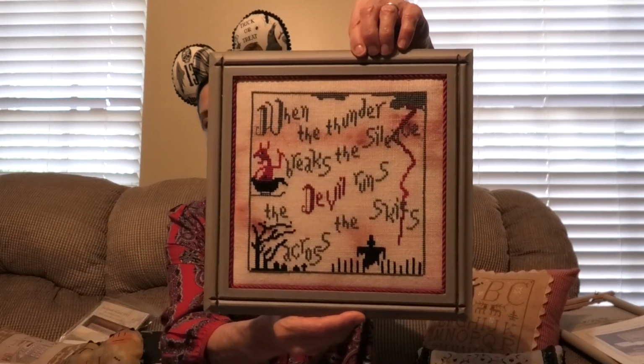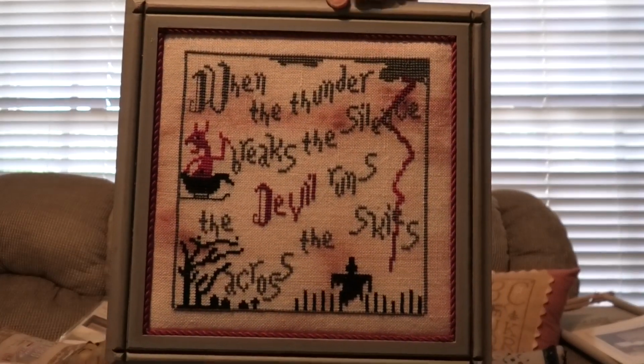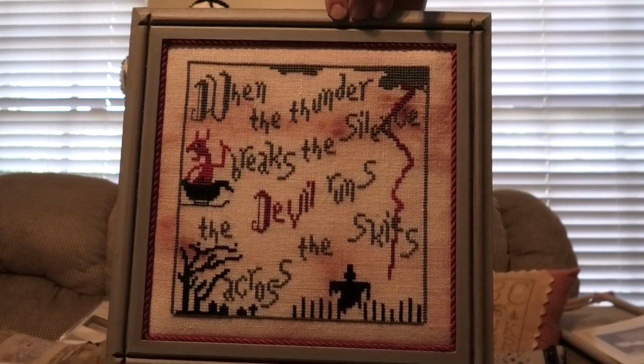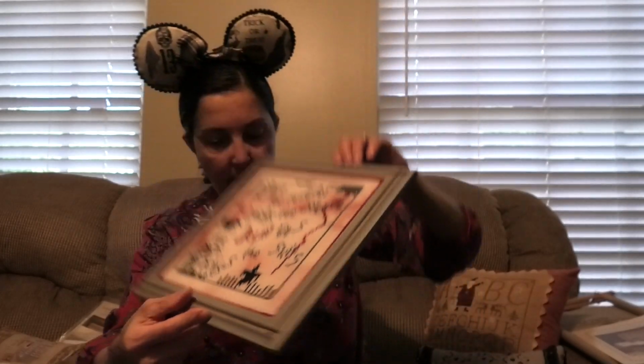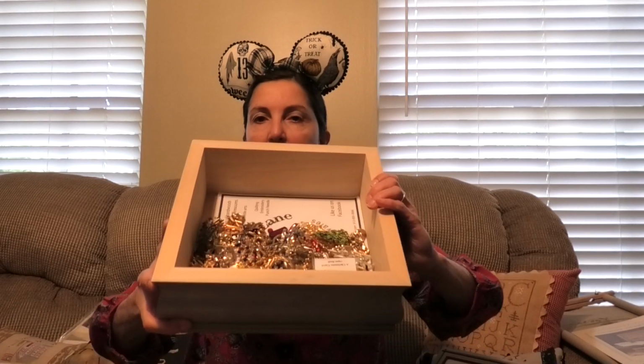And of course, my other Halloween is my box. This one's out too. This is the Lone Elm Lane box, the large size box with the beautiful primitive hair finish. On my own fabric, guys. I made this fabric. So, just to show you what's inside the box, an awful lot of vintage Christmas pins. And my Christmas Carol pin, which will be made into a needle minder that will be mine forever.